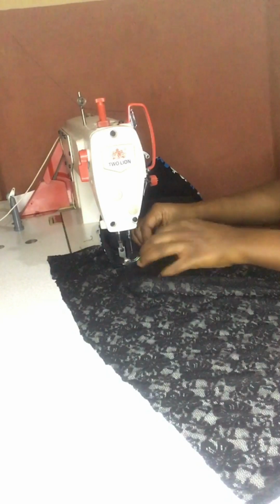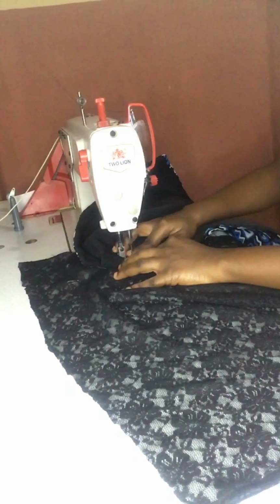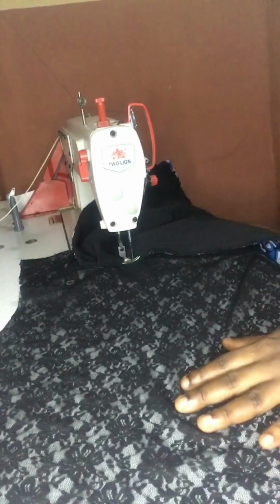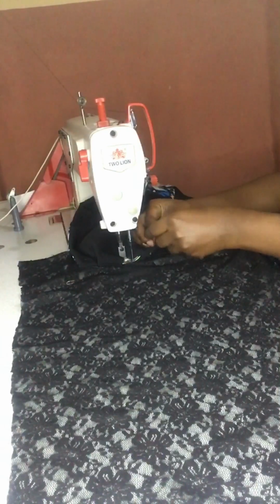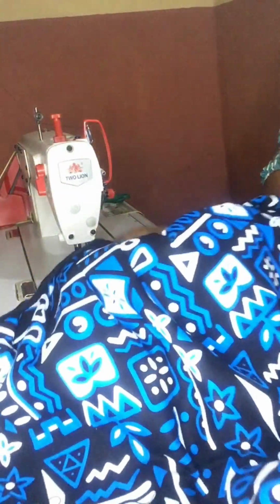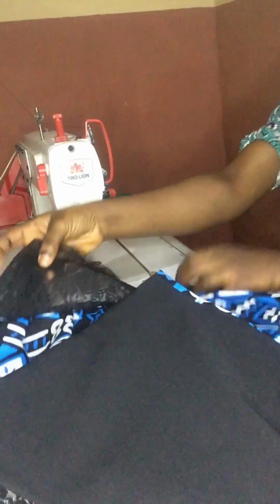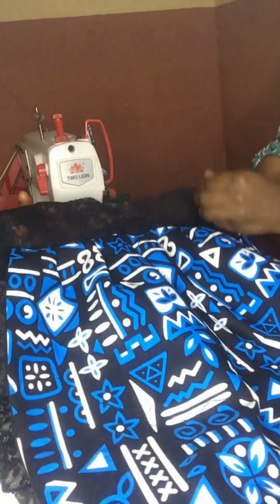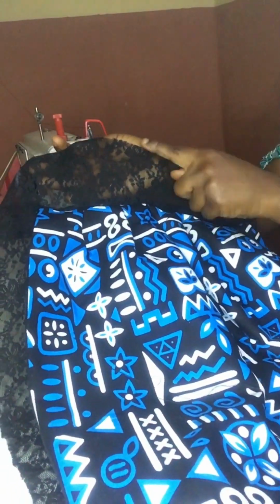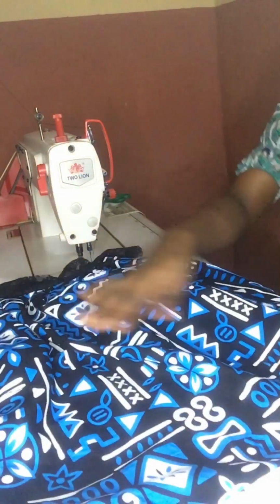So you continue pleating until you exhaust the upper fabric. This will give us a big puff and it will make our sleeve come out even more beautiful. So now I'm done with my pleat. You can see how beautiful it looks. So what you're going to do is to flip it back and you can see what mine looks like. See how beautiful it is. Our sleeve is coming out. You can see the upper part that we left out and then you can see how beautiful our sleeve is.